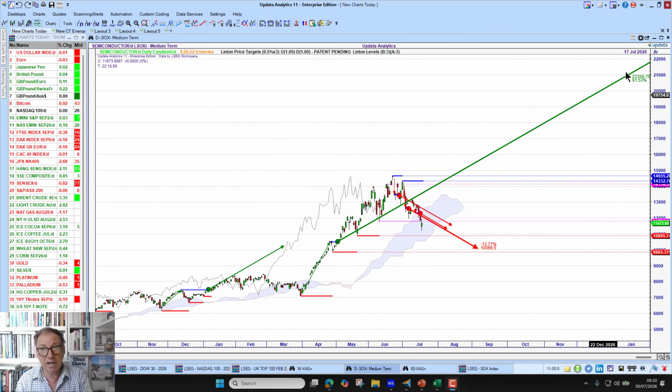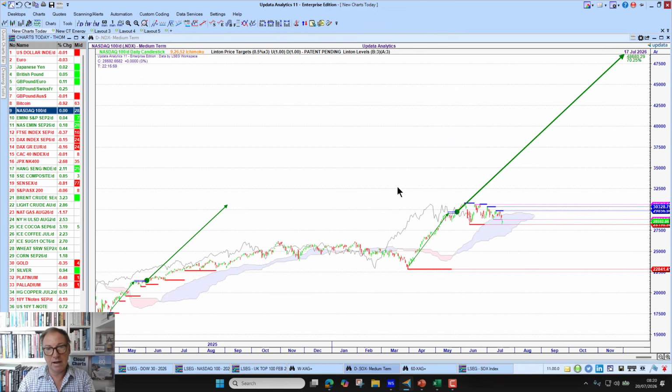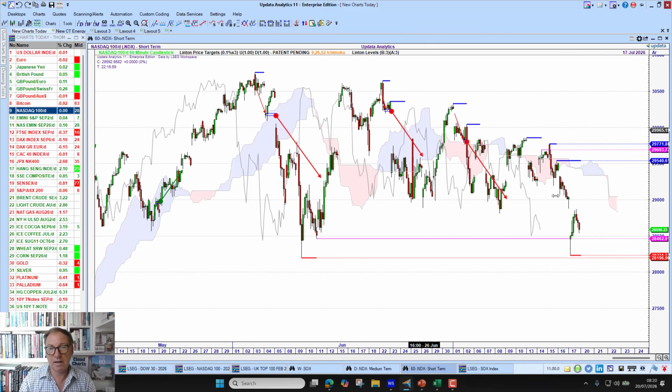We can largely discount this upside target that was generated off that initial thrust because we've seen these new downside targets kick in. We will look at this in more detail and some of the stocks in that index, but I thought I'd just start with that as a backdrop. And we're looking at then just the Nasdaq itself. And again, the interesting thing here is that we are seeing downward pressure here. So that's really quite key as well.